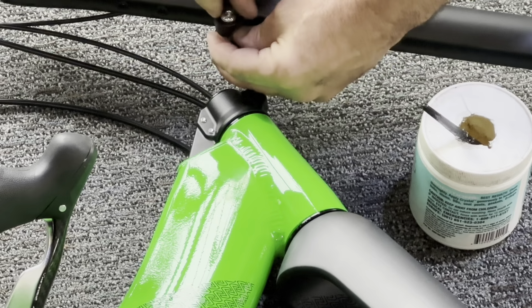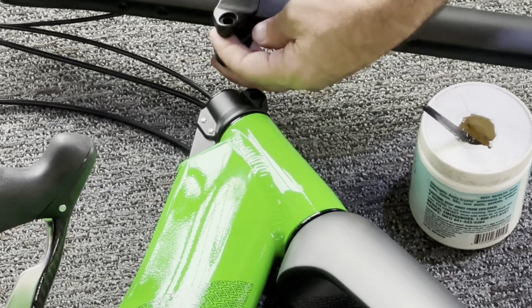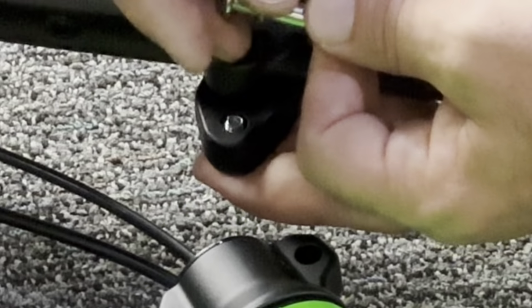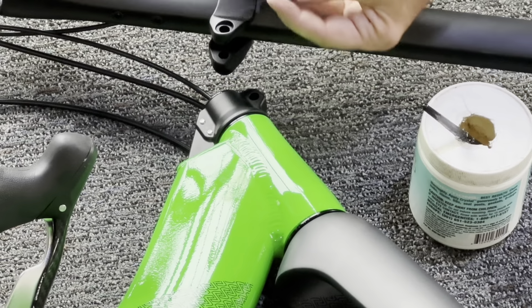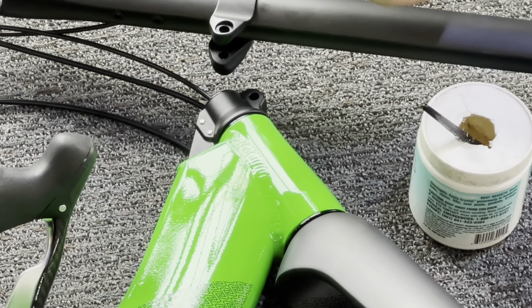You might be able to just remove it with one since it's not super snug from the factory. But note the washers are on the outside of the pivot clamp, on the bolt and the nut. Very important. The washers go on the outside.